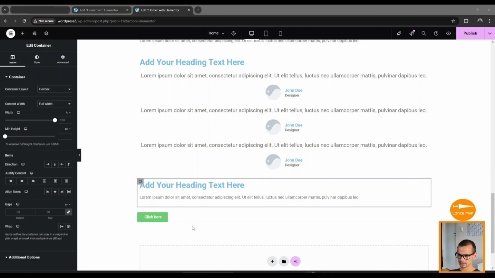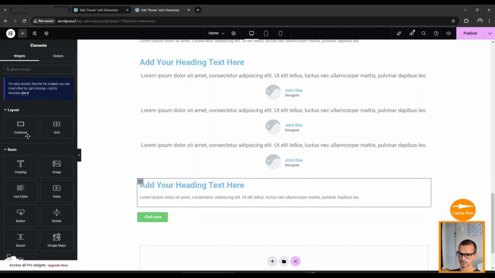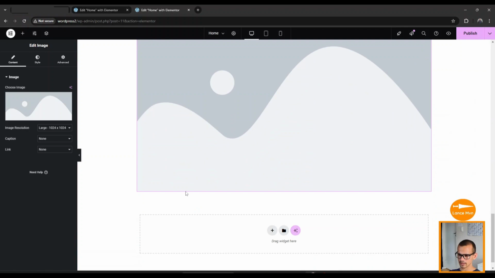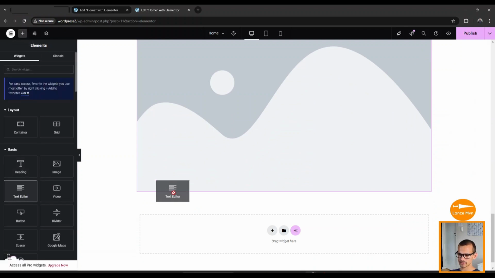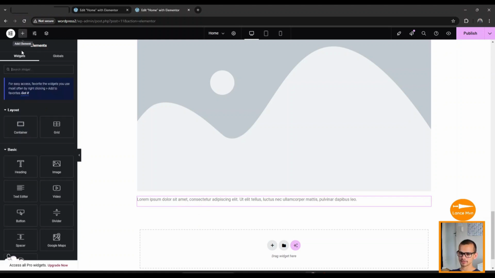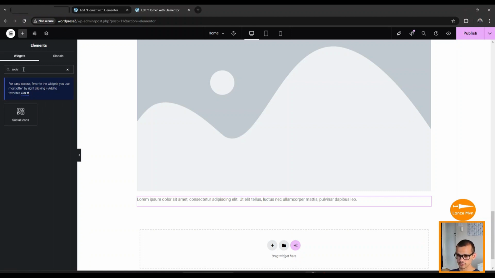Under our button, we're going to add an image. And under our image, we're going to put some text. And finally, under our text, let me type in social icons.